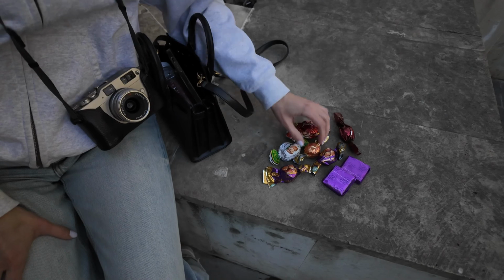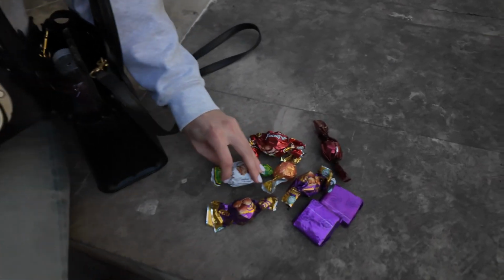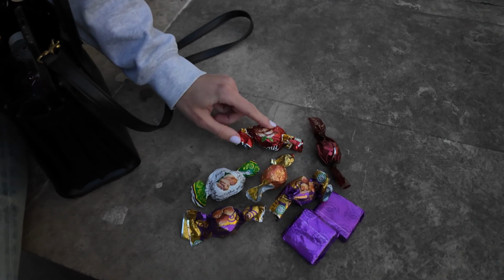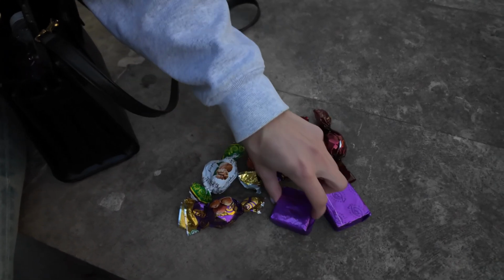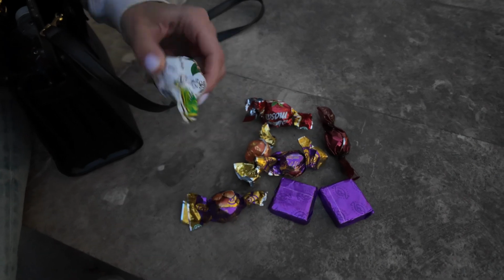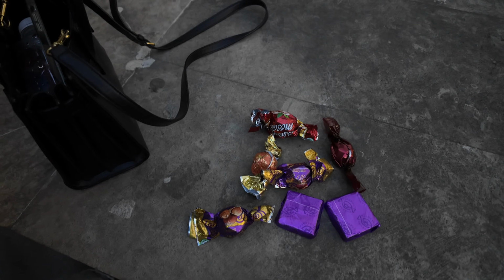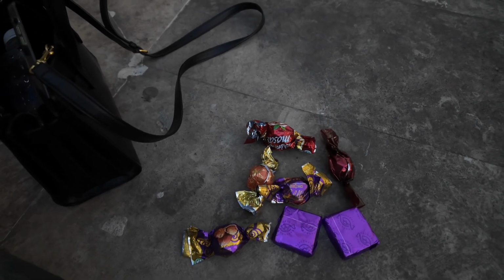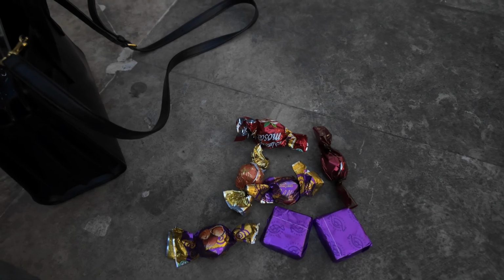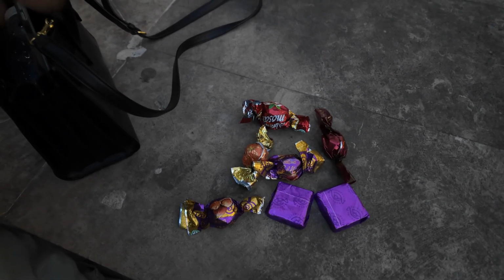We have another of the Russian specific delicacies, which are the Red October sweets from the Red October factory in Moscow, and you can buy them by the 100 grams, and they're very tasty. It's a very interesting taste of chocolate. I'm a big fan of chocolate, also coming from Switzerland, so you can imagine that my expectations are quite high, but I always enjoyed this taste of the Red October chocolates.